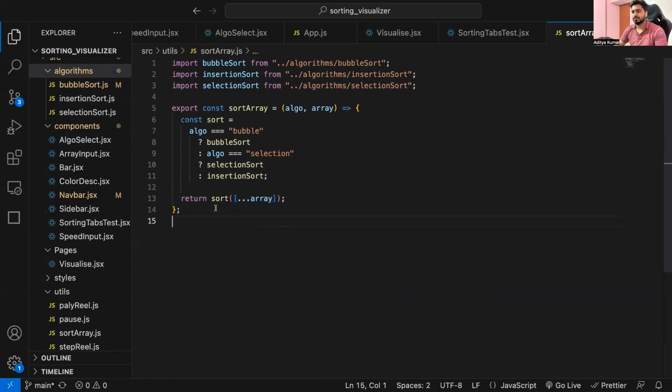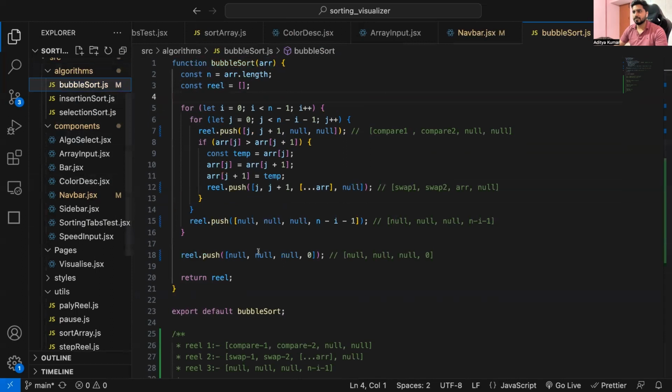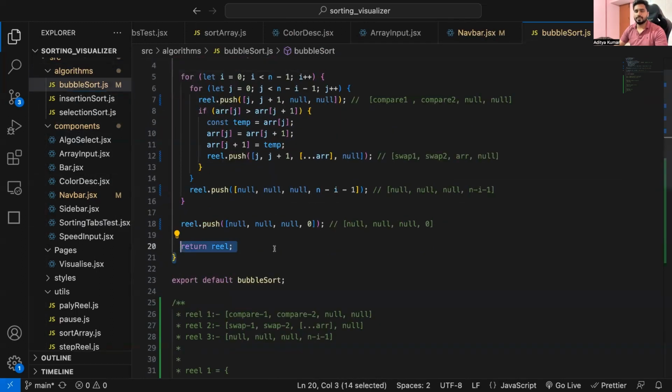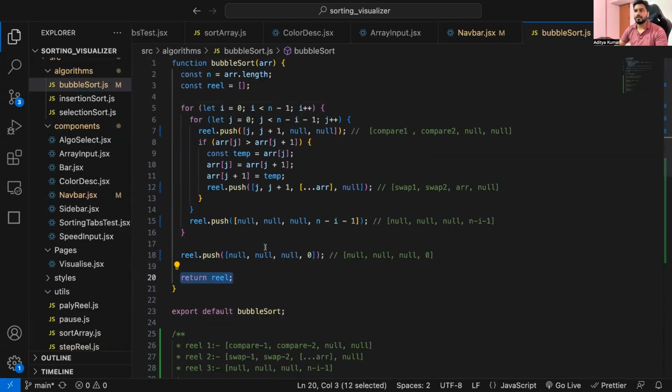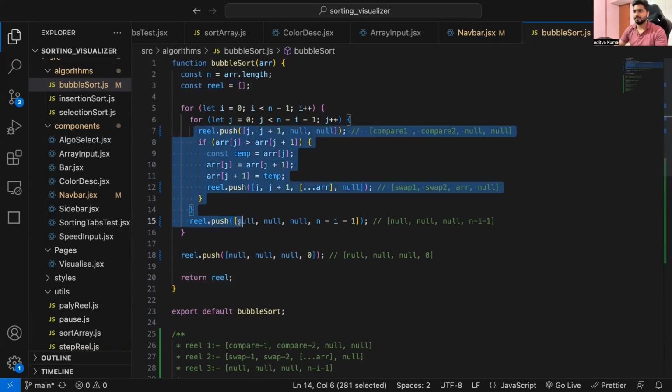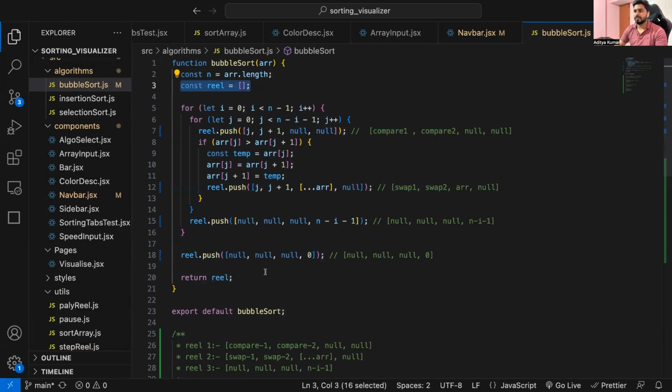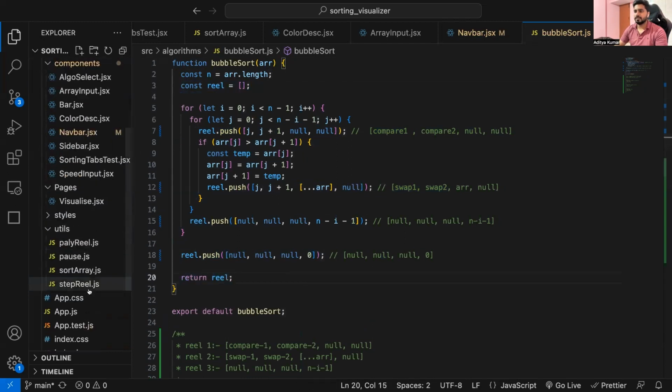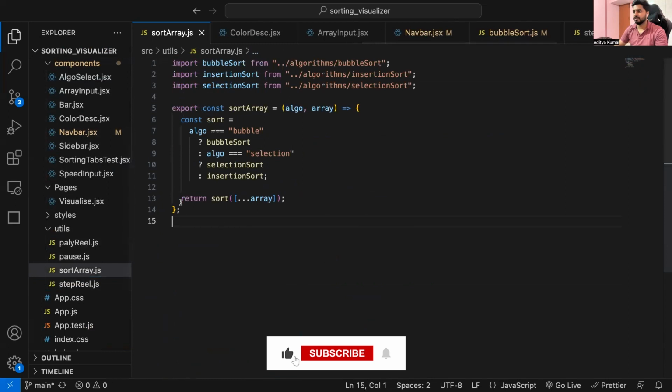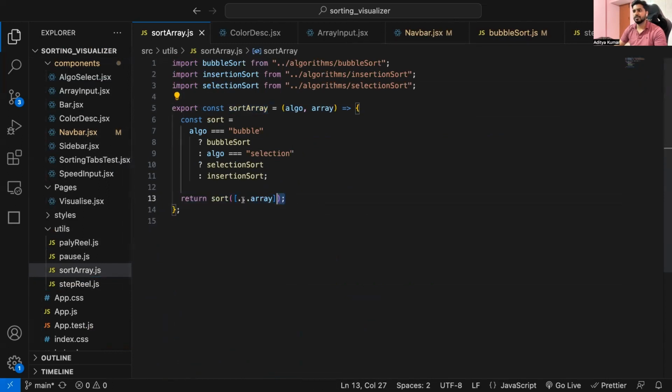If you notice here, I told you the sorted array. But if you go to these functions, the bubble sort, the selection sort, and the insertion sort, right? What are we returning in reality? Are we returning a sorted array? To be honest, no. We are not returning a sorted array. We are returning all the steps. We are returning this reel that is involved in all the steps to reach the sorted position, one by one, right? We are pushing every step into a reel, and we are returning the reel. And the same reel is what this function sort array is returning.